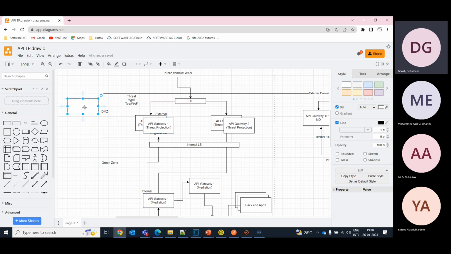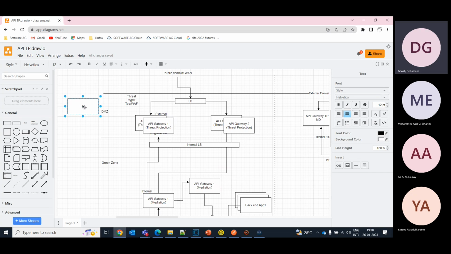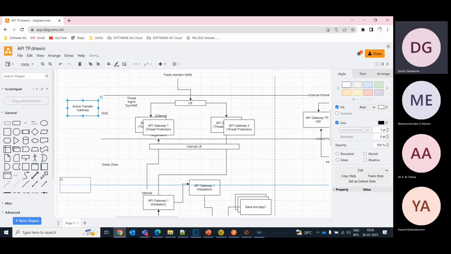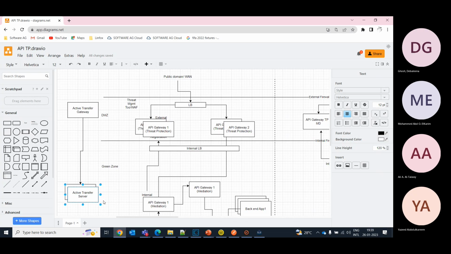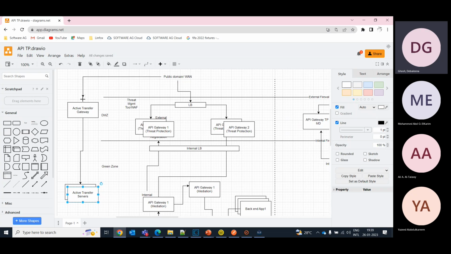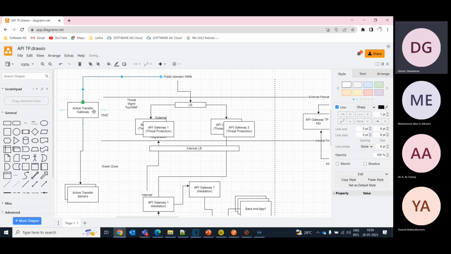So maybe we can place one Active Transfer Gateway in the DMZ zone, and there will be an Active Transfer Server cluster in the green zone. All your external customers can send the files via this gateway, where all the threat protection applies.